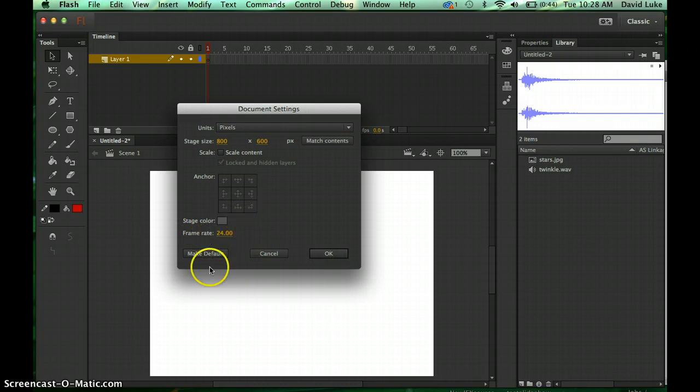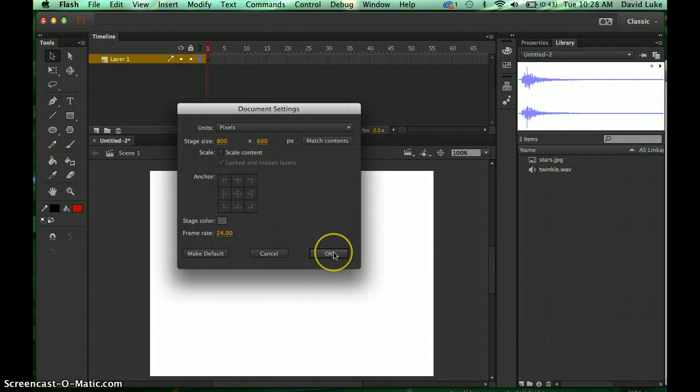Before I move on, one little tidbit here. This is where the frame rate lives. There was some discussion on D2L about frame rates, and I answered those. Generally speaking we want to keep this at 24 frames per second. If things are too slow or too fast, you should adjust on the timeline and not necessarily in the frame rate. That can start down a slippery slope.